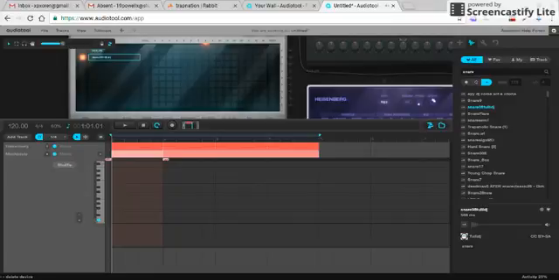See, if I double tap on that bar, you can see that's going to play every time it goes over that. If I move it up and place it on the bar that contains the snare, you can see it's going to do that.